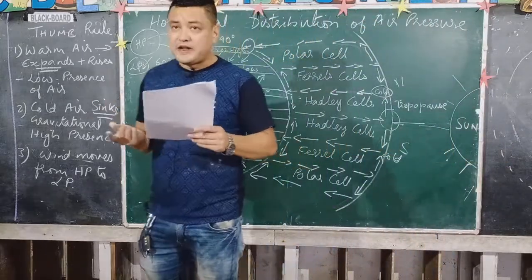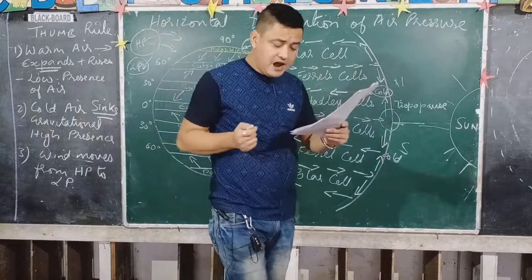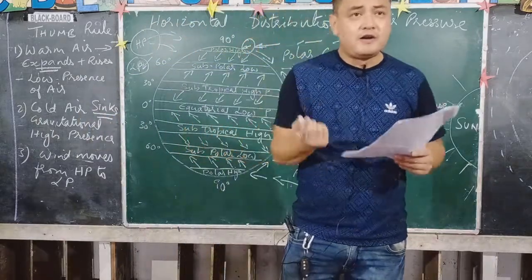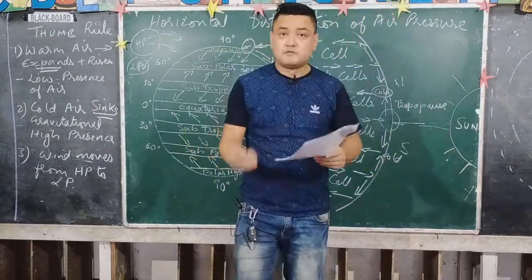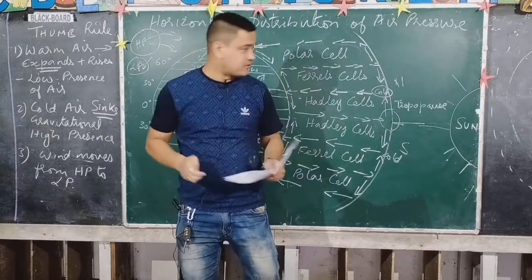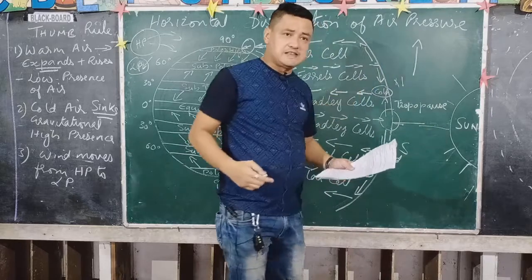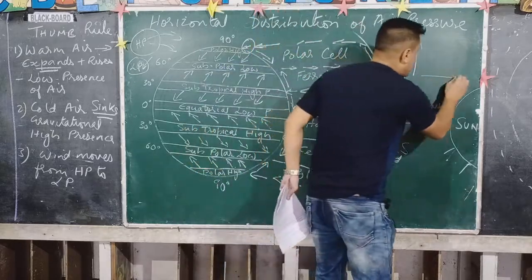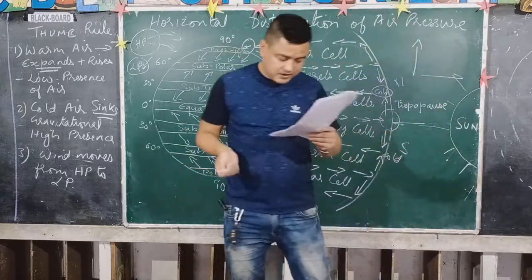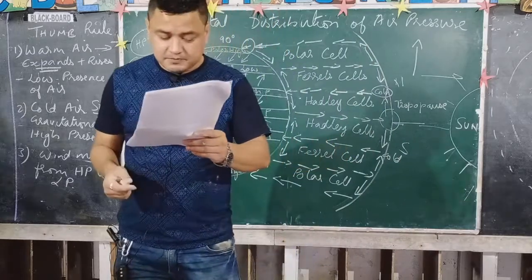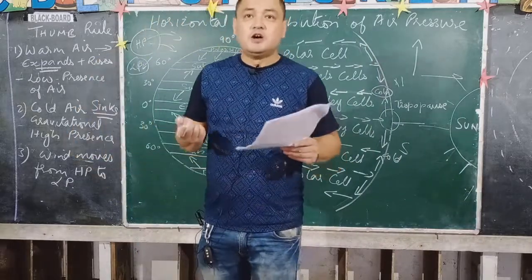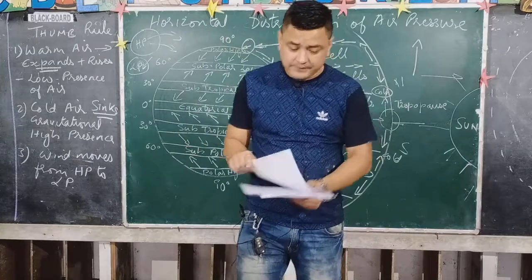Now pressure difference brings horizontal movement of air. So what is wind? Wind is the horizontal movement of air, and the vertical movement of air is known as currents. So vertical means this one. The vertical movement of air is known as currents, whereas the horizontal movement of air is known as winds. Transfer of heat is possible due to the wind, which makes earth livable or fit to live.